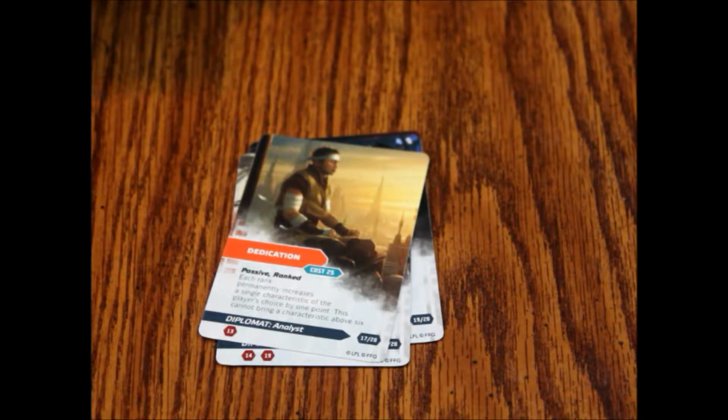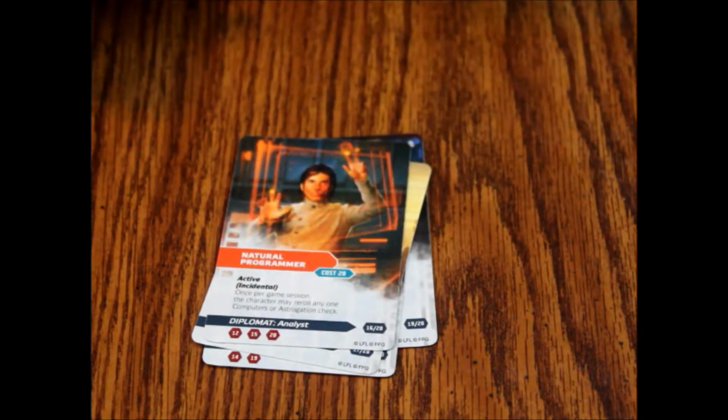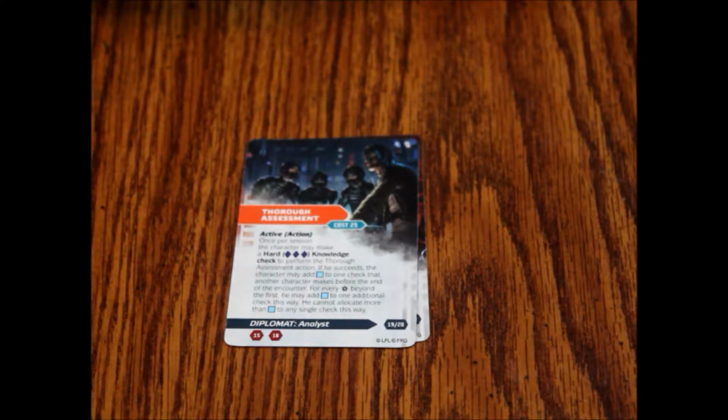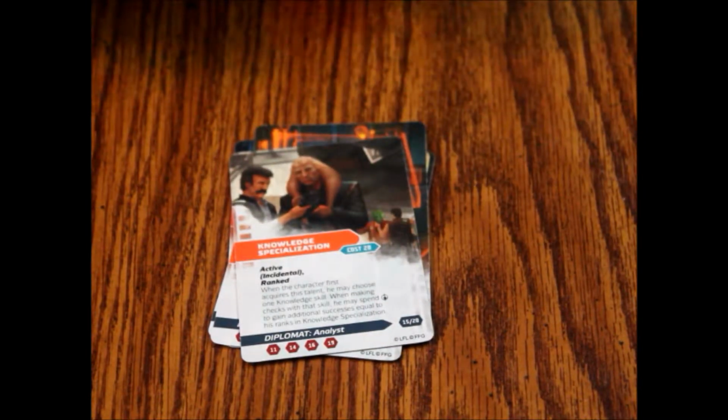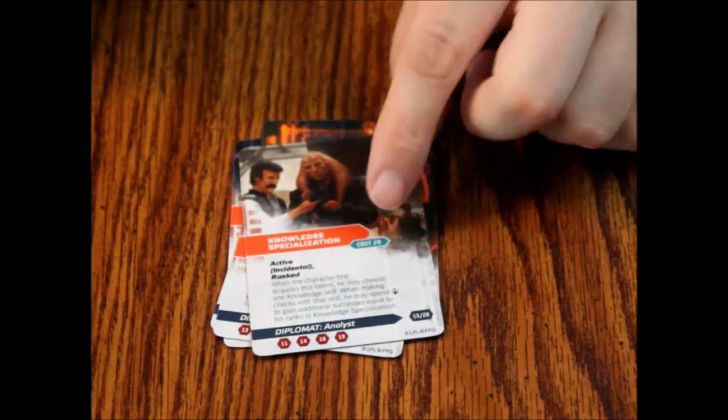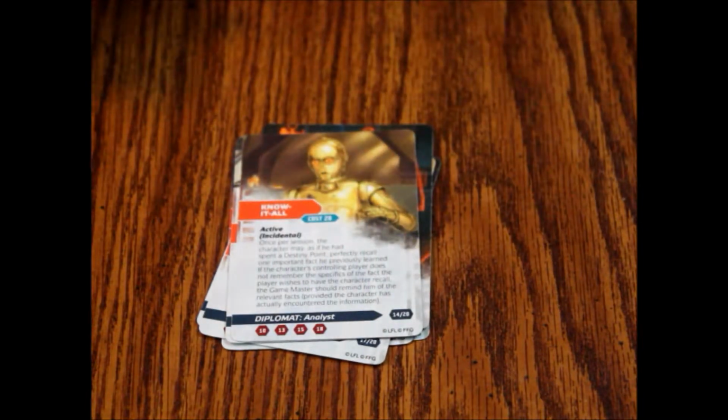Natural Programmer, cost of 20. Another Knowledge Specialization. Are these the same? Huh. No, this one's cheaper. Otherwise, it's like a rank system, so you can get it multiple times to increase your chances. Same image, though. That's very tricky. You've got to look at the card number and the cost. They're different. We got Know-It-All, cost of 20.